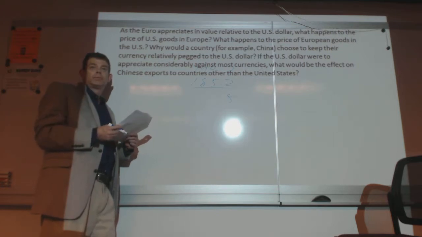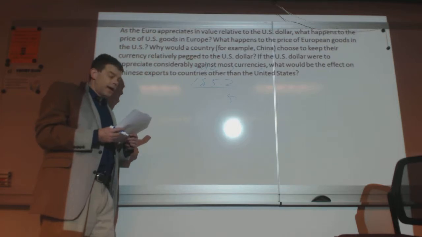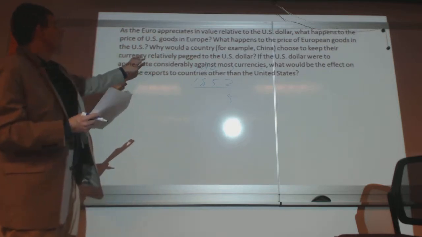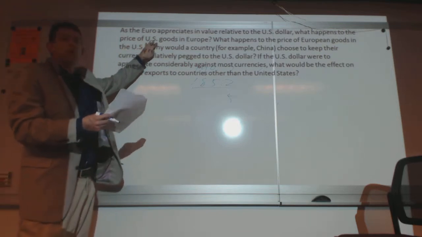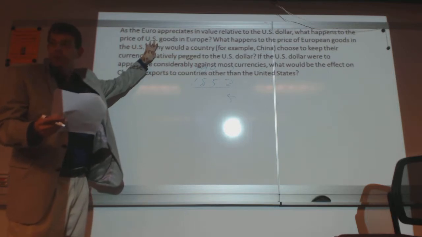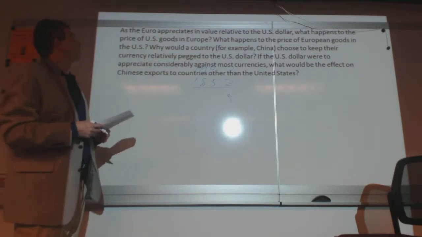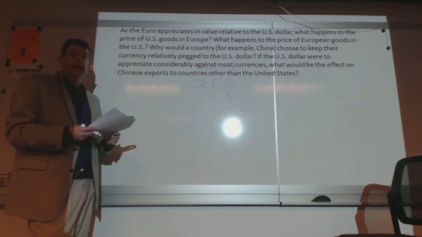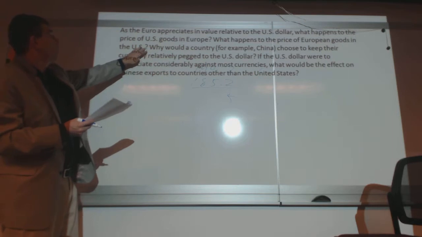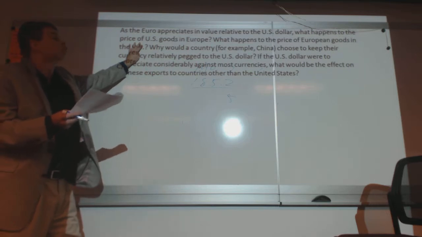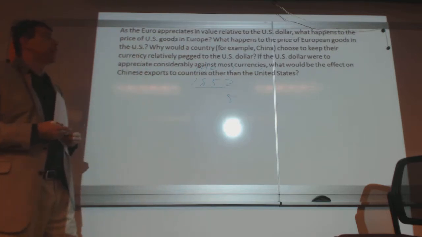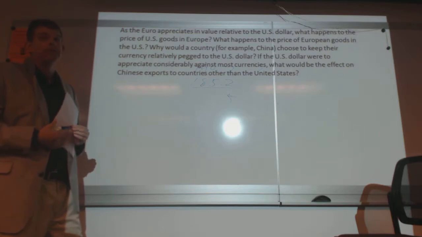Because the euro now is a higher amount than what the US dollar is. So when we're exporting it, we're selling it to Europe at that dollar amount. Excellent. Okay, very good. So we know what happens to the price of US goods in Europe. American goods will be cheaper, right? Okay, good. What happens to the price of European goods in the United States? That's going to be pretty easy, isn't it? If the price of US goods in Europe becomes cheaper because of an increase in value of the euro, what happens to the reverse, the price of European goods in the United States? So more expensive. They become more expensive, right?